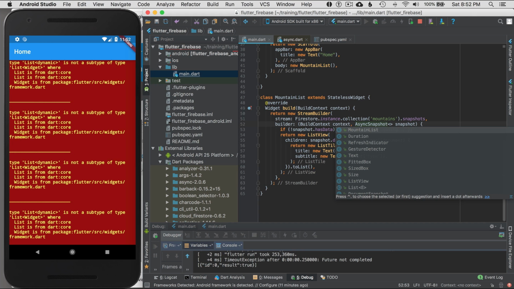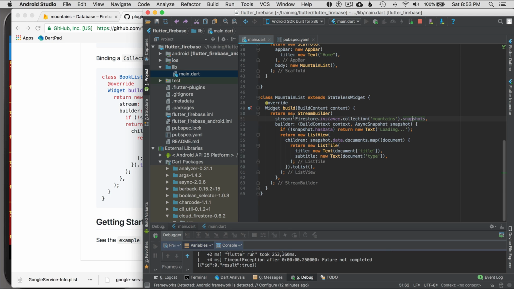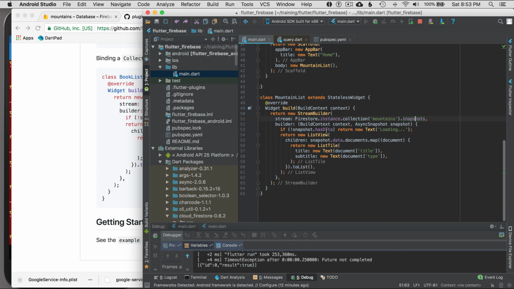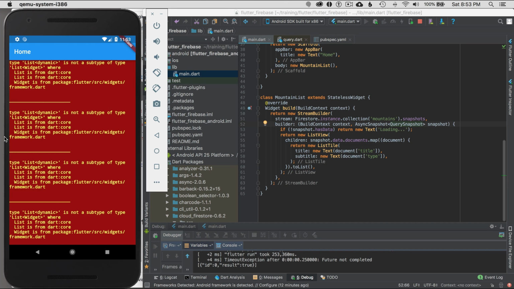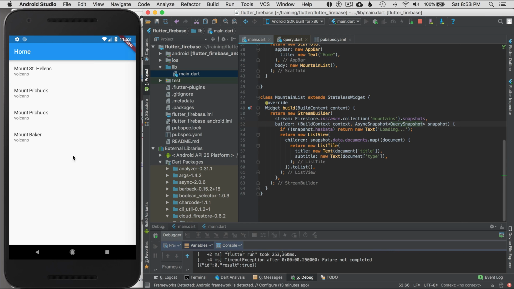And okay, so the async snapshot, what is that async type of snapshot? Okay, so what I want to do is look at the snapshots. That's the type I'm going to look for, and that is the query snapshot. So that's a generic I'm providing to the stream. And in this case, I'm looking at the stream builder. So that's a generic. So what I want to do is I could probably put it right here. I'm going to put query snapshot. I want to get the phone loaded again here and go save and see what happens. So I'm going to run it from the beginning and debug it here. Okay, so that fixed it.